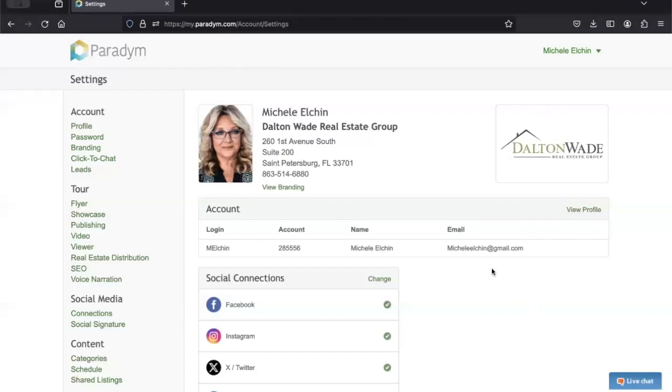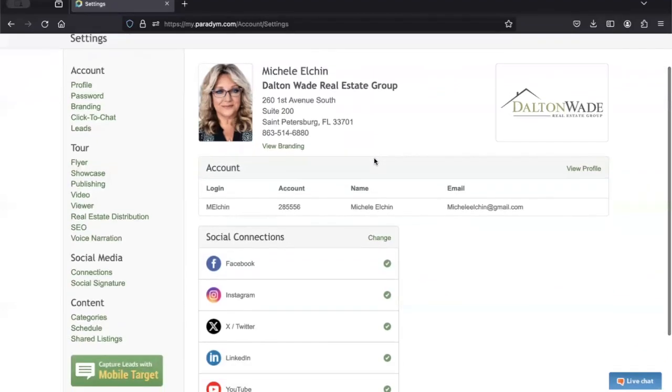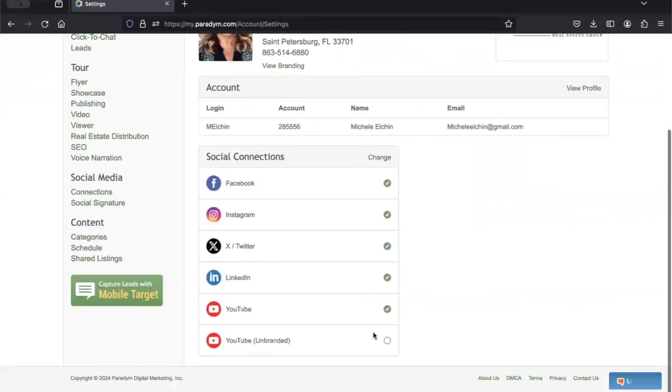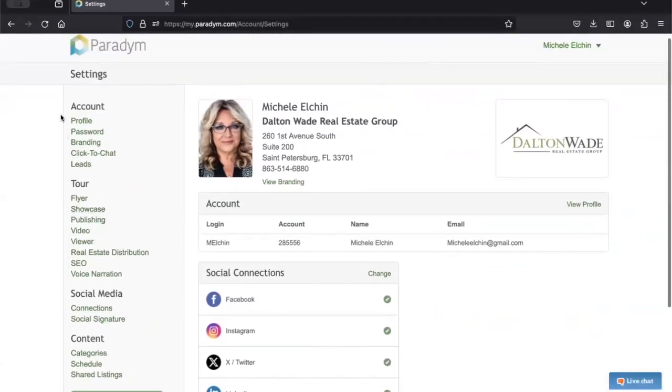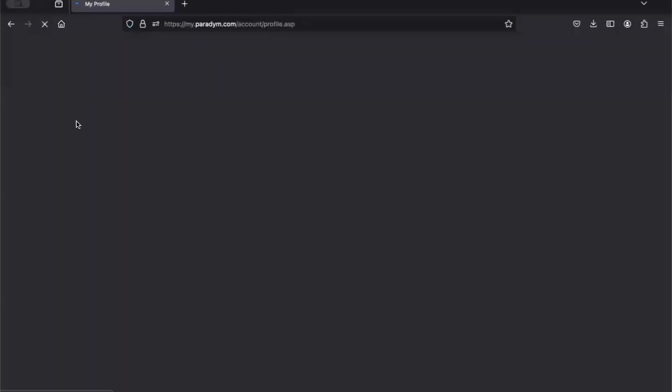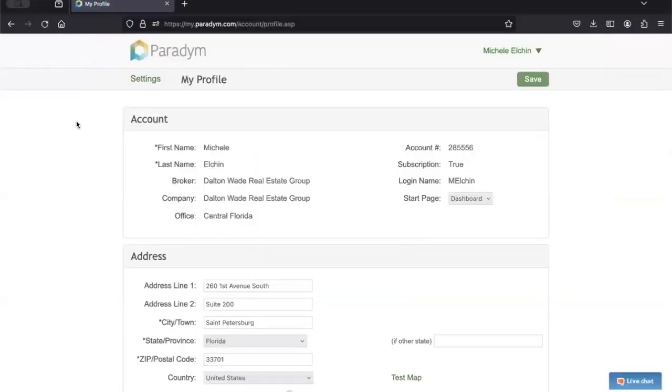Here you can see all of your information, what office you are affiliated with, and the different social media accounts you currently have connected. We are going to click on profile, which is the first option under account. Make sure all of your information here is filled in correctly, including your email and especially the time zone that you're in.